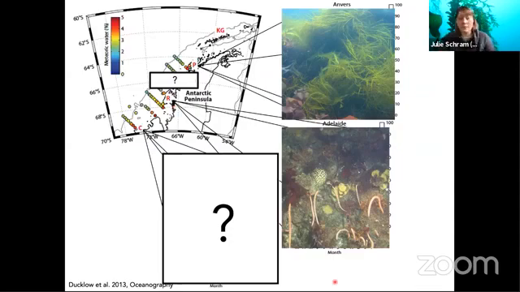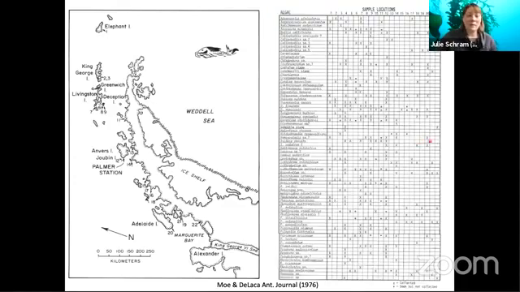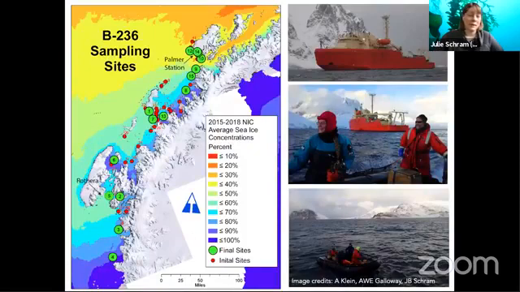So we do have some information, but the last time that somebody went and did a survey for this region was on the wooden research vessel, the Hero, in the 1970s. And so the data that they were able to collect was basically presence and absence. So you don't necessarily need to be able to read each of these little things, but each of these are macroalgal species and it's just presence or absence. And so in April and May of 2019, we had the opportunity to do a cruise to sort of fill in more of this data.